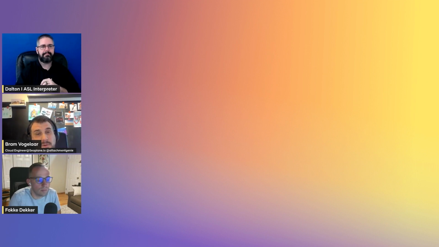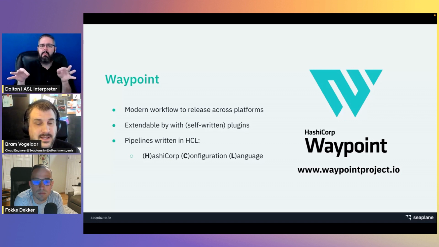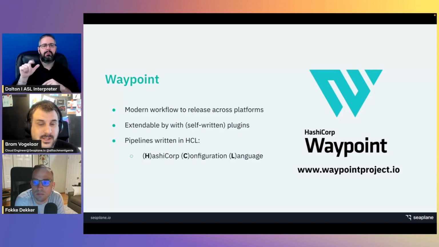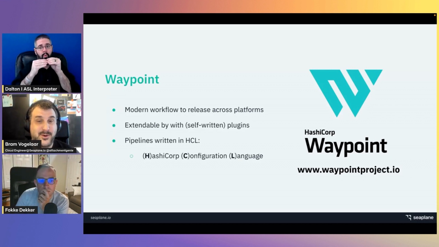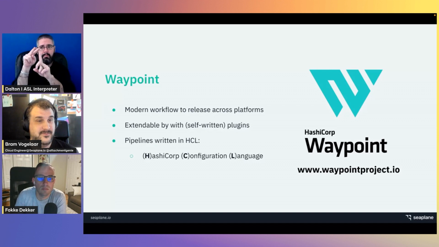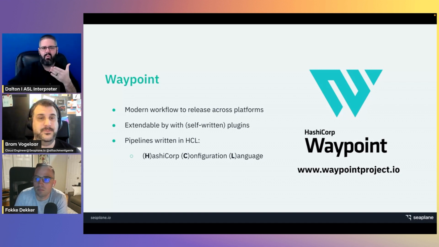Let's start by introducing Waypoint. Waypoint is one of the newish tools that the lovely people at HashiCorp came out with. It allows you to build workflows in a language you should already be familiar with, HCL, the HashiCorp Configuration Language. We've used it in Packer, and we've used it in Terraform just today in the previous talks. And you can extend it with your own plugins. So if the tool doesn't come with the thing you want to deploy, then you can write your own. And that's how we ended up with Waypoint.